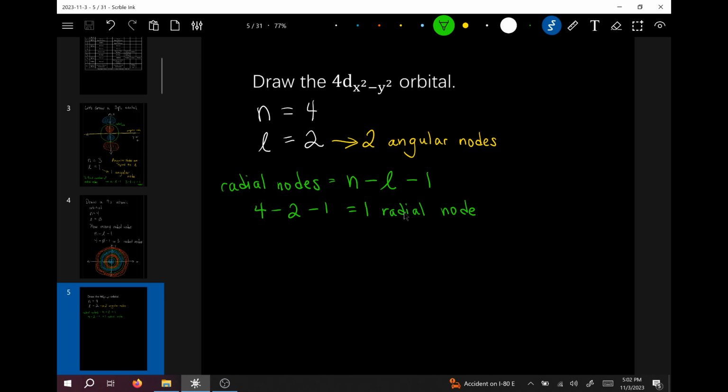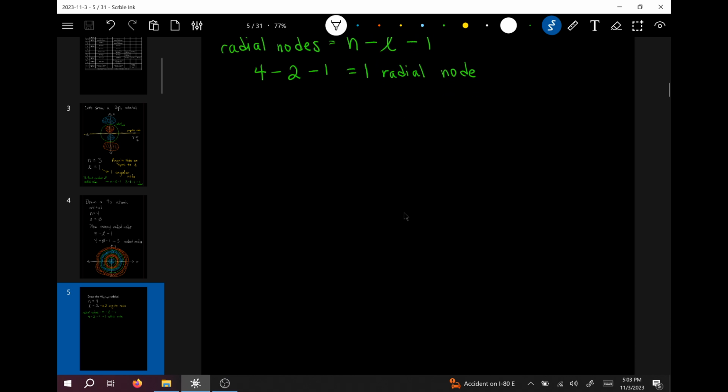Okay, so we know that we have 2 angular nodes and we have 1 radial node. So let's start by drawing our Cartesian coordinate system. And remember, we're only drawing these atomic orbitals in 2 dimensions. I don't want to draw them in 3 dimensions because then I have to worry about the right-hand rule. And some of y'all haven't even taken physics, which means you don't even know what the right-hand rule is. So we're going to draw our atomic orbital as a 2-dimensional representation. Again, it's as if I'm taking a jawbreaker and slicing it in half and looking at the cutaway of the jawbreaker. So in white, I'm going to draw my Cartesian coordinate system.